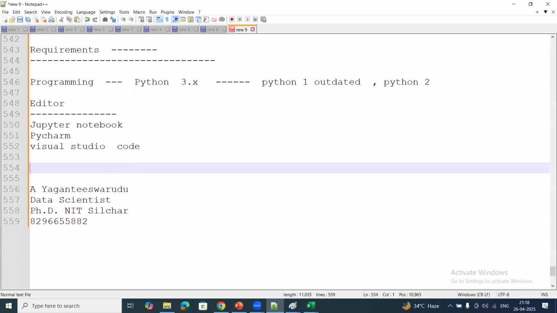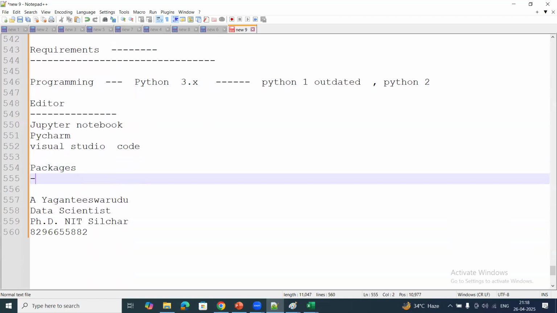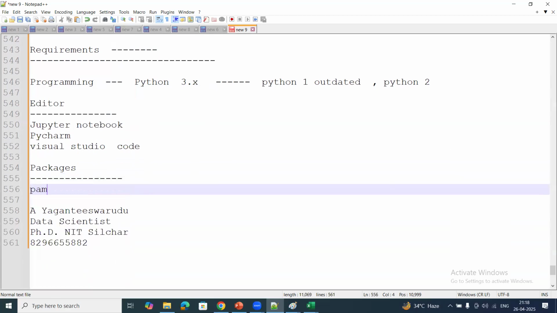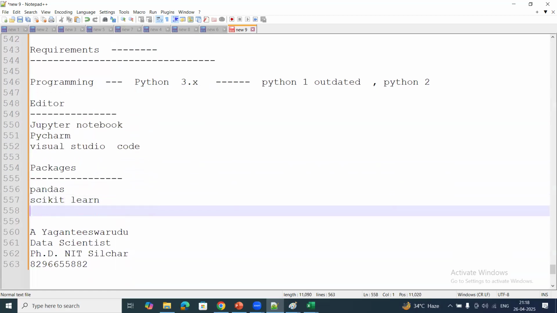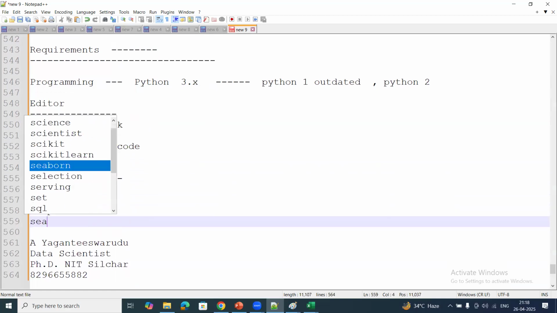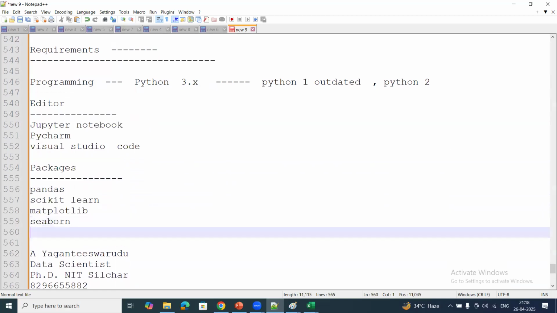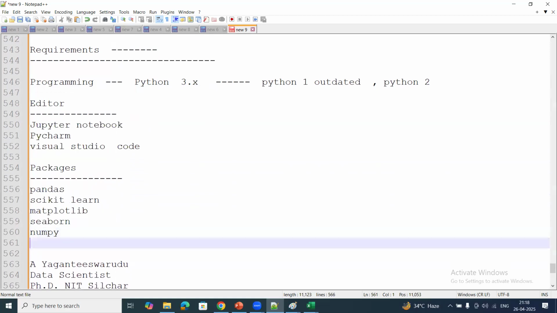The packages which we are going to use as part of this project are pandas, scikit-learn, matplotlib, seaborn, and if required, numpy.